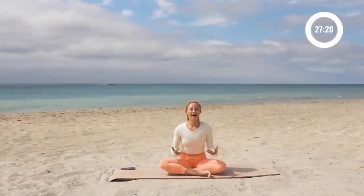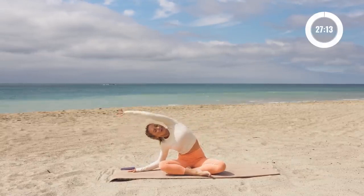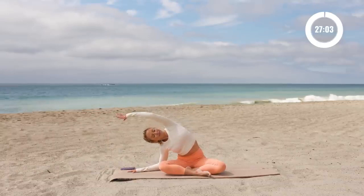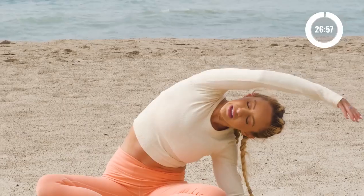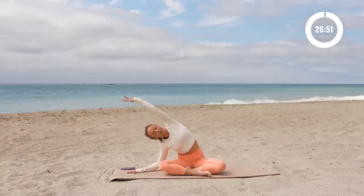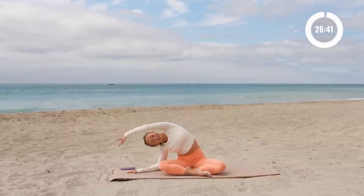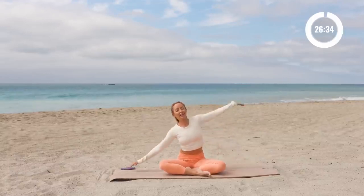Let's begin here on our mat, seated, and take a nice stretch over to the side. Inhale in, exhale come back to center. Inhale and exhale, getting into your body. This will be a nice, beautiful stretching type of gentle but sculpting barre workout. We'll move nice and slow and it'll be a chance for you to really connect with your body — maybe you're just getting back into working out or haven't done any barre before. This is a perfect routine, and I promise you'll still feel a nice challenge.